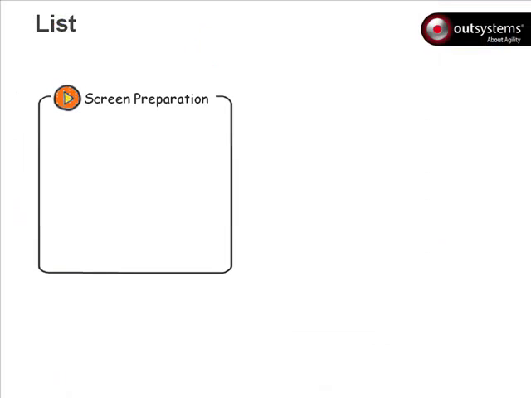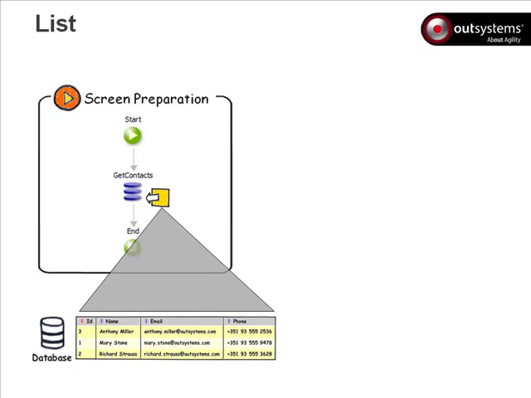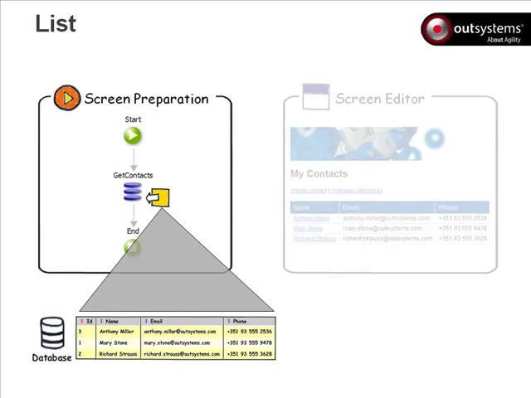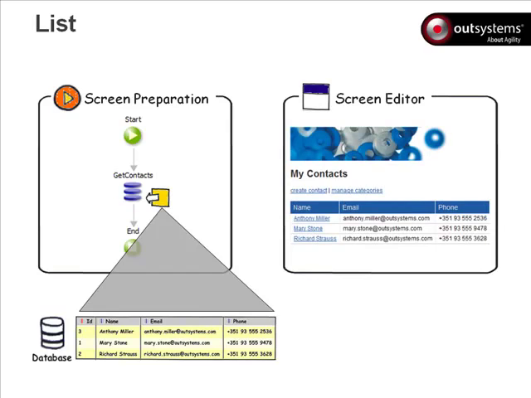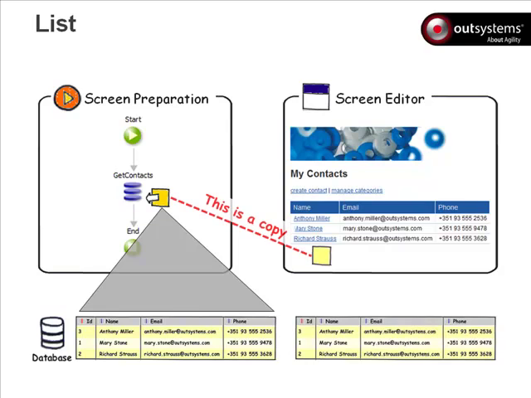In this next pattern, we'll talk about the list screen. The first thing to run is the screen's preparation. Here, there's a query to retrieve the list of contacts to be displayed. The query executes, the records are retrieved from the database, and are now available as the output parameter of the query. When the preparation ends, the screen is rendered. You've bound the source record list of the table records widget to the output of the query. By doing this, the table records variable will hold a copy of it. Again, let me emphasize this. A copy, not a reference of the query's output.